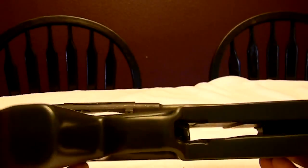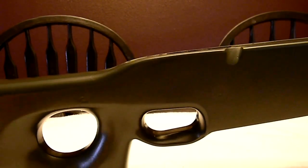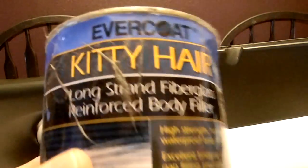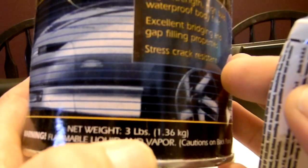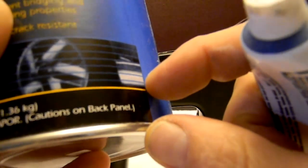Anyway, the other thing I used, a lot of you were wondering what products I used to glue it all back together and make it strong. Kitty Hair is an automotive body filler, like marine grade. You can see here, it's 3 pounds by volume. So basically, if you use this whole can in here, which I almost did, there's maybe this much left in the bottom of this thing.